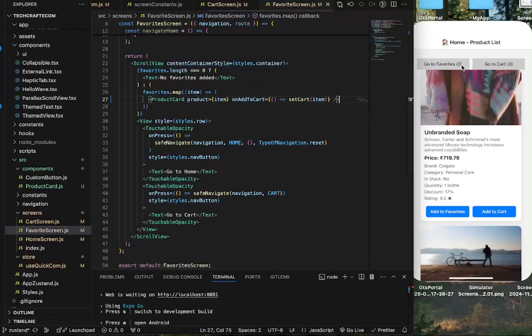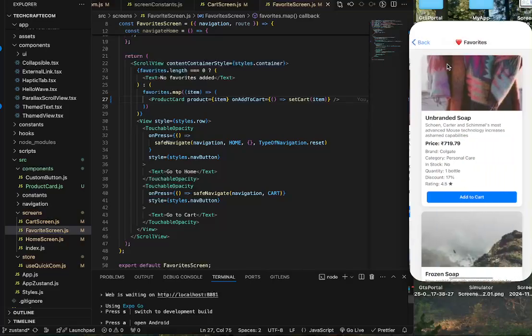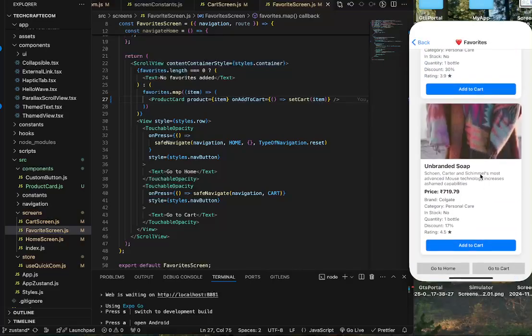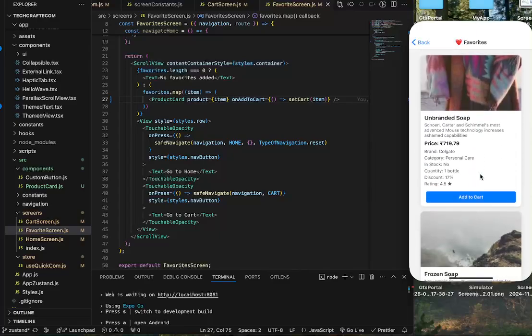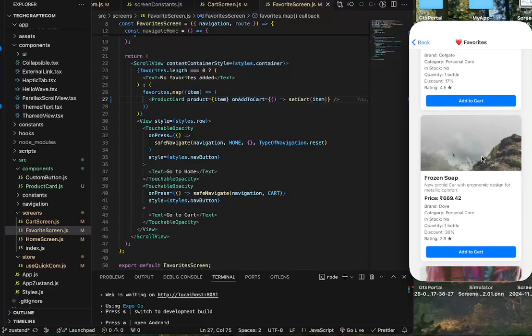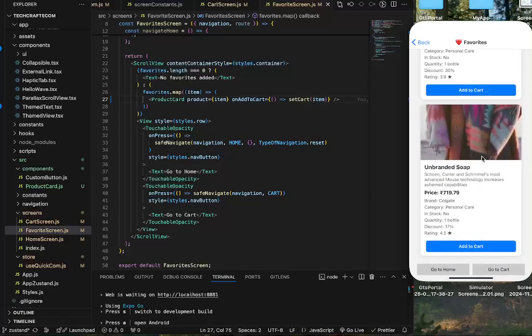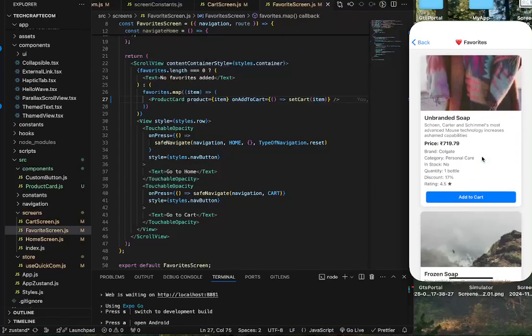Now let's go to favorite. So we have 1, 2 and 3 items in our favorite. Images are not appropriate in this sample backend, but except images, the title, description and other things are very helpful. So for now ignore these dummy images.